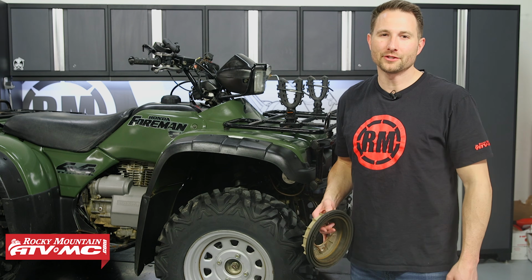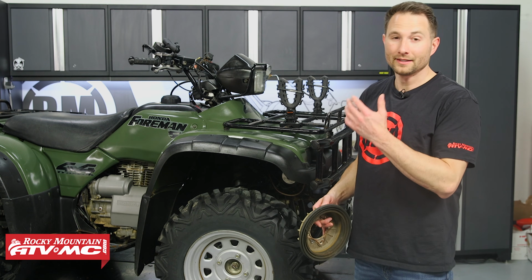So that's what it takes to get rid of these old drum brakes and bring your machine into the 21st century and get some real stopping power up front. And again, it's going to be easier maintenance.